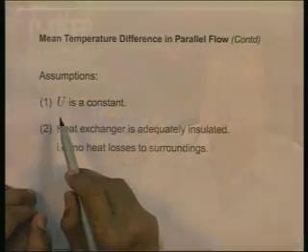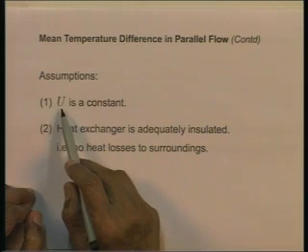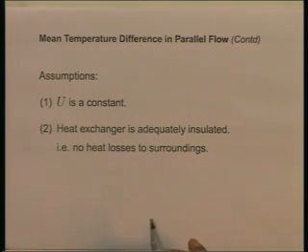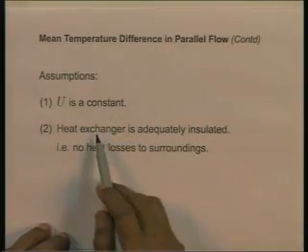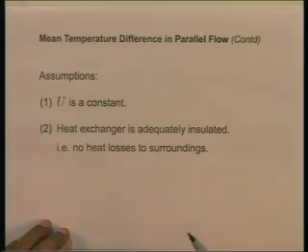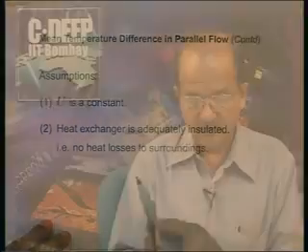Before we do that, let us make two assumptions, which are reasonable assumptions. Let me put those down and then continue with the derivation. First, we will make the assumption that the overall heat transfer coefficient U is a constant. The value of U for this heat exchanger all over the area of the heat exchanger is a constant. So, U is a constant, that is assumption 1. The second assumption we are going to make is that the heat exchanger is adequately insulated, so that there are no heat losses to the surroundings.